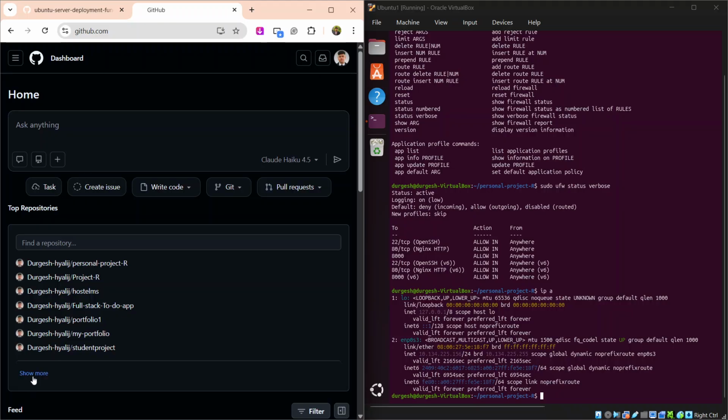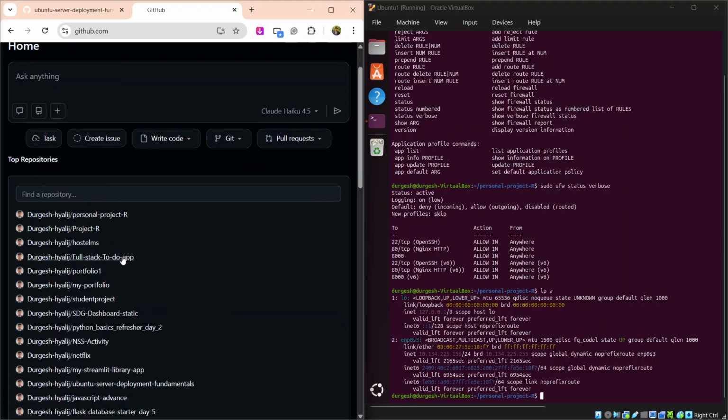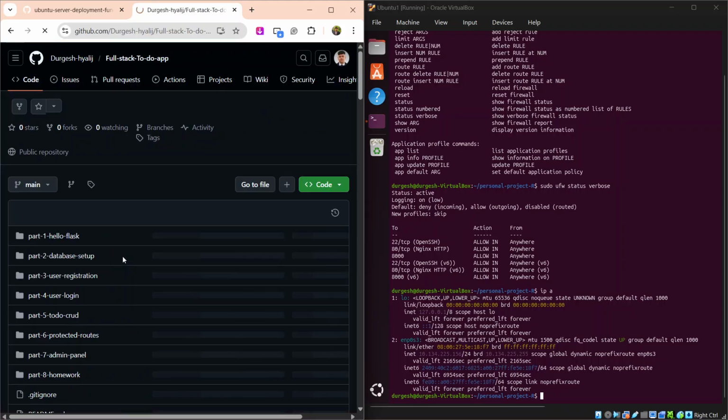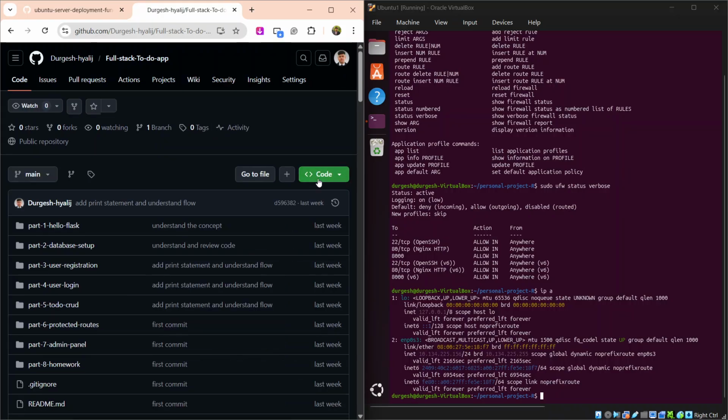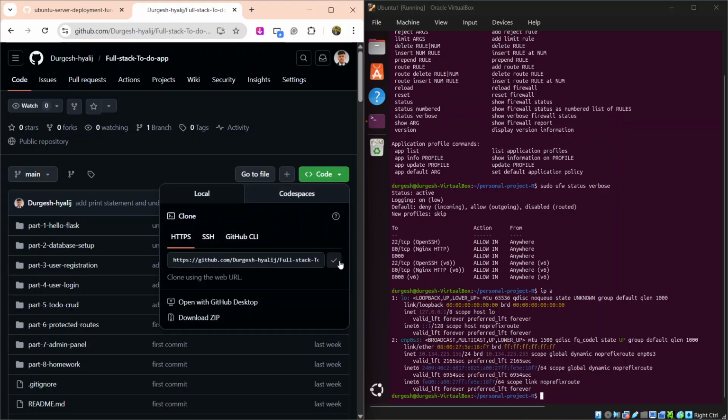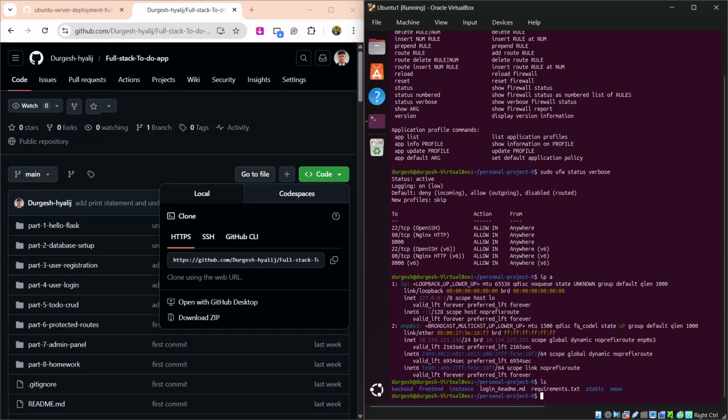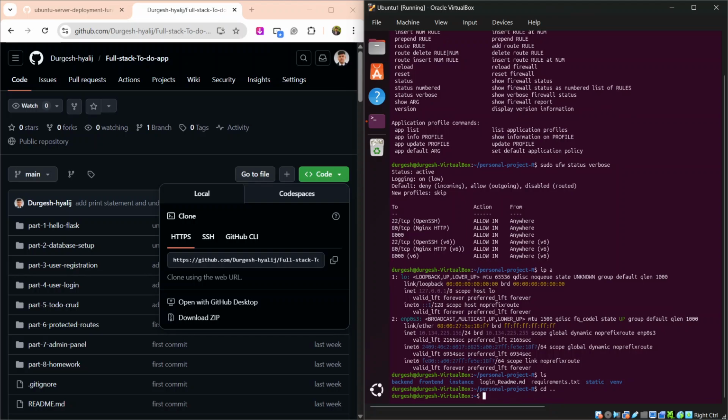And here we are going to the first step, to clone the app. So I am taking this from here. I copy this. I am checking this here. Okay, we first come back here into cd.